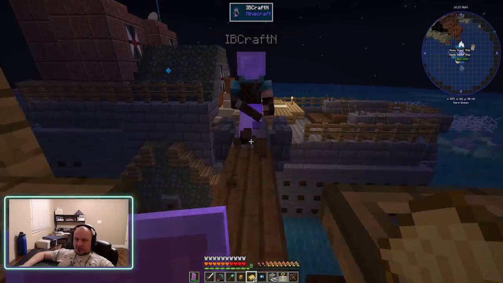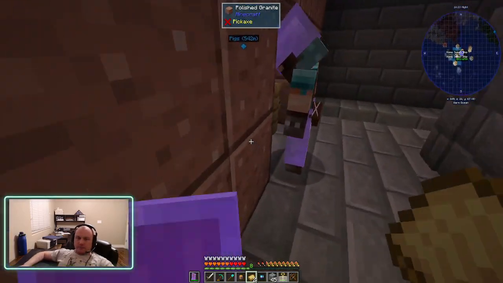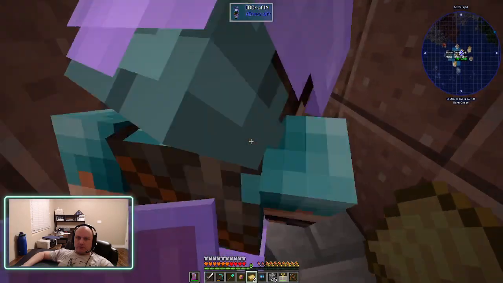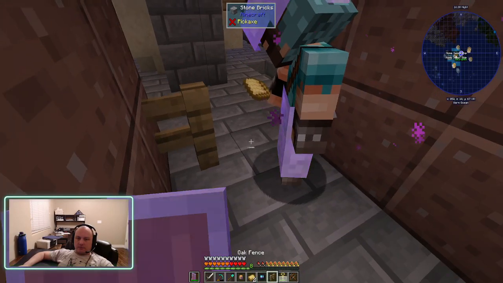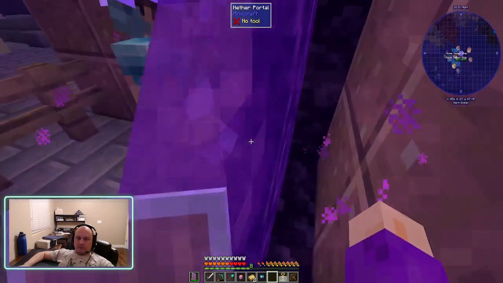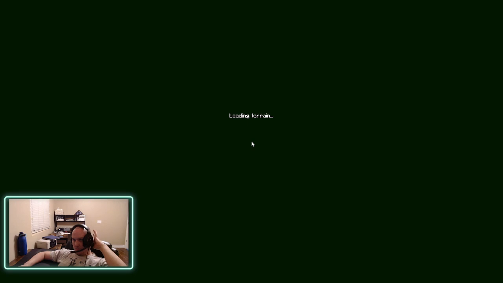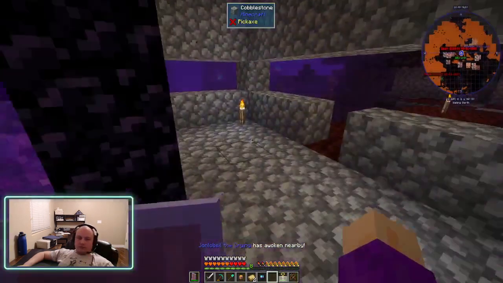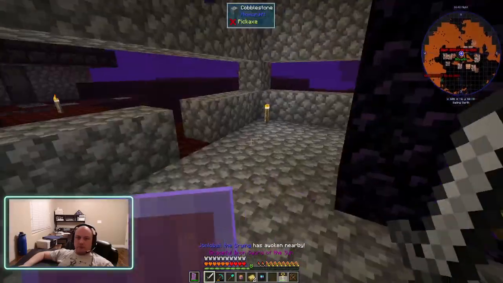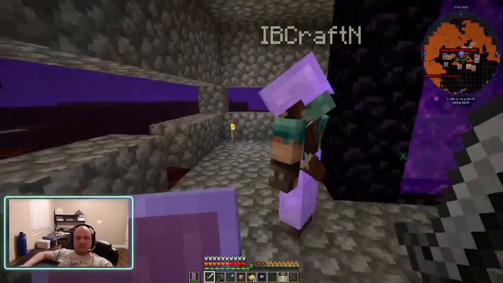You don't have a chest piece or boots? That's fine. I'm not really fighting anything right now. You picked it up. Here, I can do this. Which direction are you going? You can follow me here in a second.